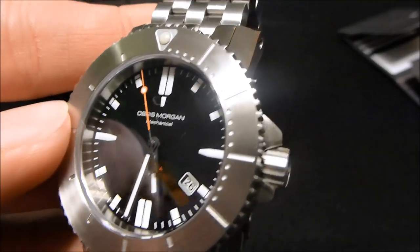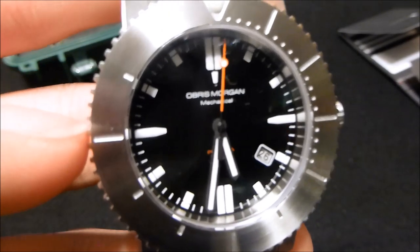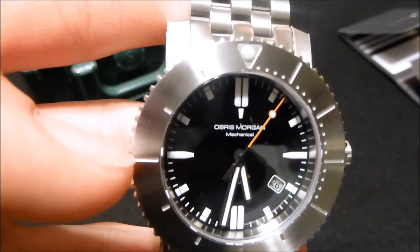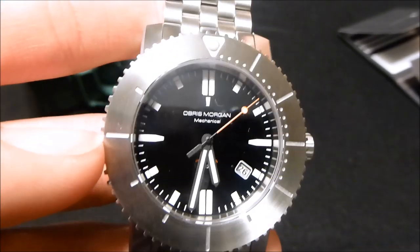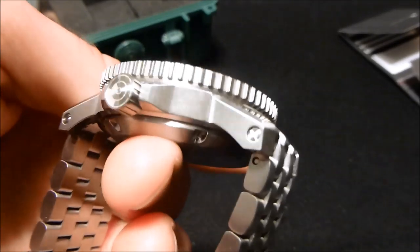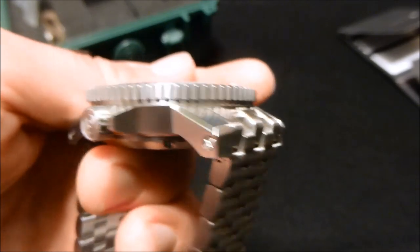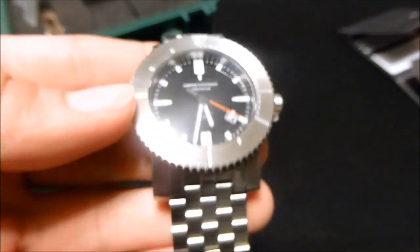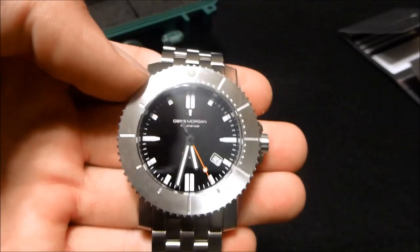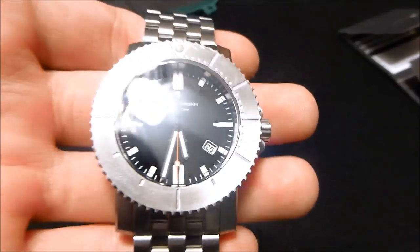And I also asked for a black NATO strap and they said that's no problem as well. And so I put that in there and they shipped it out and I got it exactly how I asked for. No extra charge or anything. So that's very nice. Obris Morgan customer service has been very good every time I talk to them. They're a Hong Kong based brand, which turns some people off, but the quality is there, especially for the price. What you get for the dollars you pay is very good, very competitive. I'm not aware of very many other manufacturers that deliver that price to value.